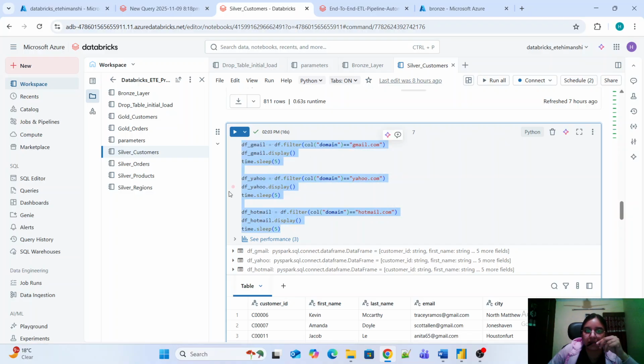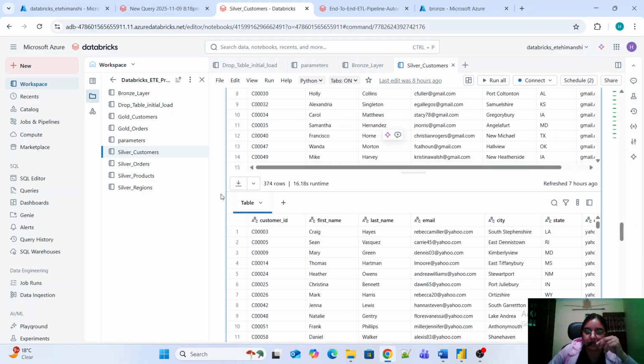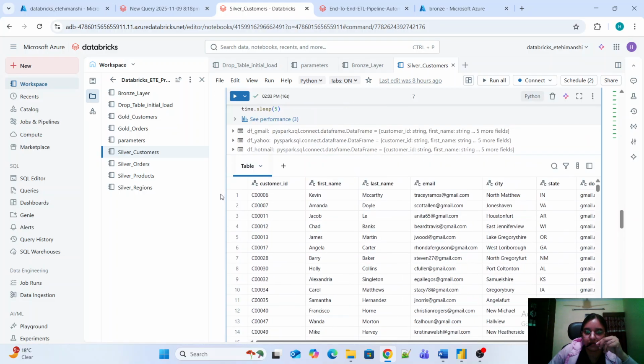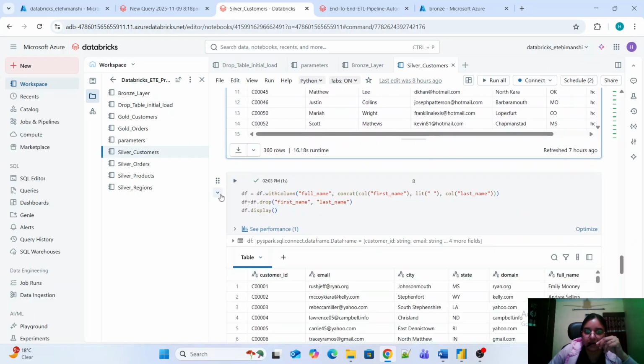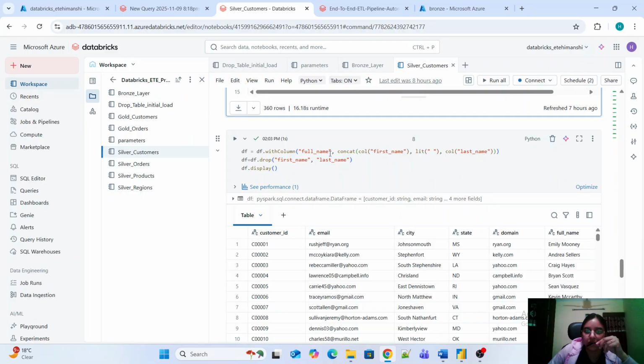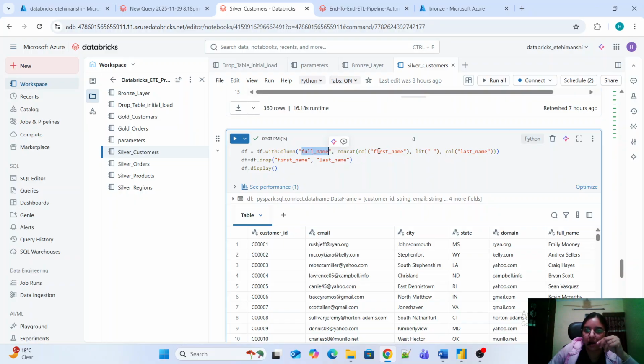For example, I am checking and filtering all the domains which have Gmail. All that processing is being done at the silver layer. And for the full name, I am creating a new column, which is a concatenation of first name and last name, and dropping the first name and last name as we already have them in the full name column.